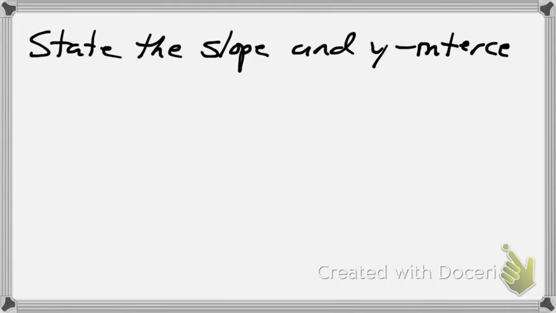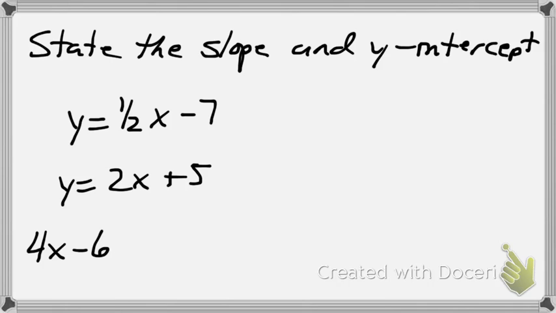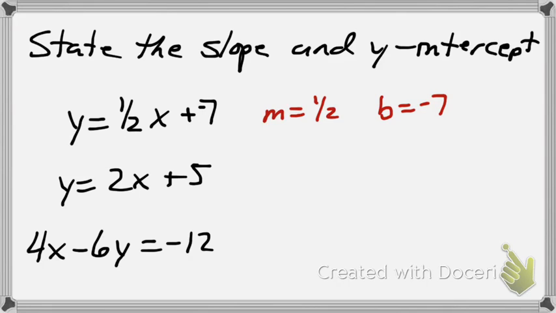If you're looking at an equation in slope-intercept form, it's very easy to just look at it and say what the slope and the y-intercept is. It's a very efficient equation, especially if you're graphing. For the first one, the slope is 1/2, and the y-intercept, that's plus -7, so the y-intercept would be -7. Anybody can look at a slope-intercept equation and say the slope and the y-intercept. My first grade son could do it if I asked him to. Second one, slope is 2, y-intercept is 5.